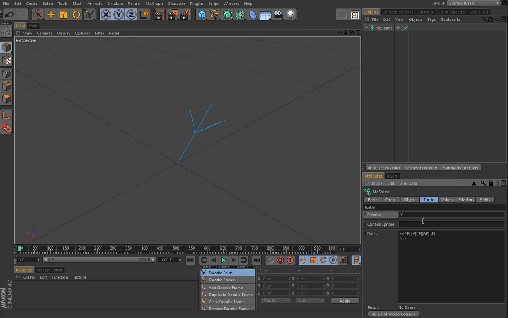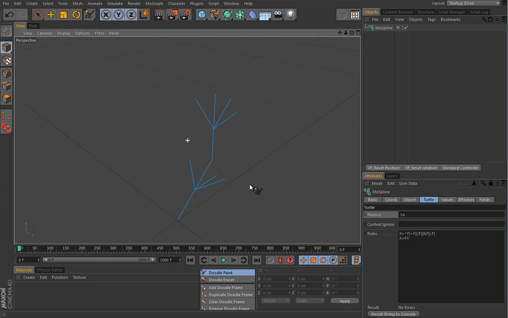So move forward X. Okay, so if I now enter here A, watch what happens. It will create a completely new branch of the branch. So this is a beginning of, let's say, a really simple plant, and this Mospline is especially suitable for creating plant-like structures.